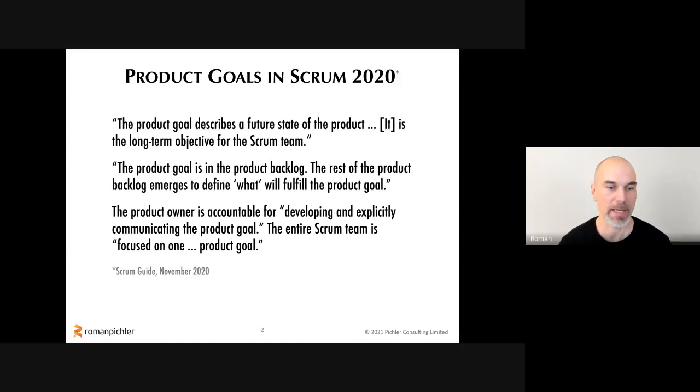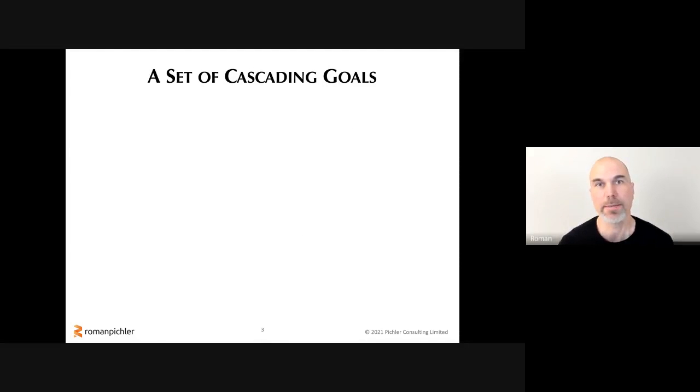So that's what the Scrum Guide says, and as I'm sure you all know, Scrum is a very simple framework that wants to help teams develop complex products. And so Scrum typically isn't prescriptive in the sense that there's a lot of information about specific concepts or ideas. And the Scrum Guide very much leaves it at this level when it comes to product goals. Now, when I read this, and when I started talking to people about product goals in Scrum, it occurred to me that historically there are two other goals in Scrum.